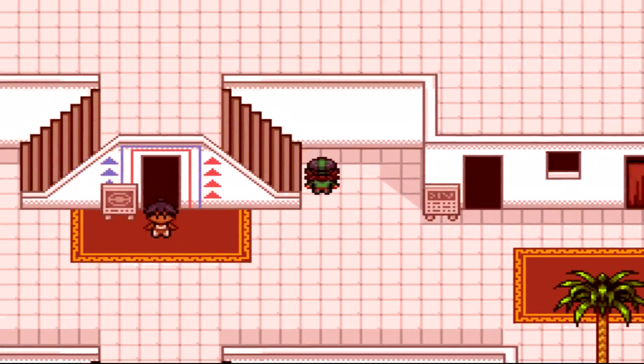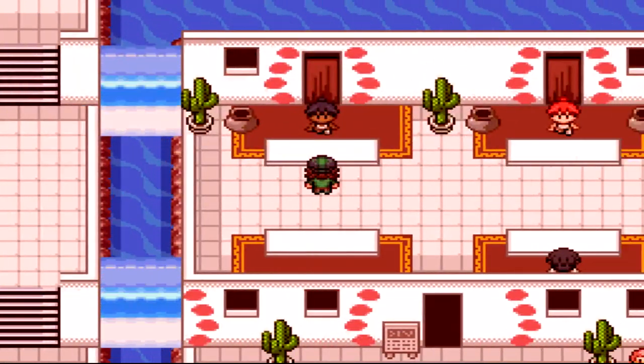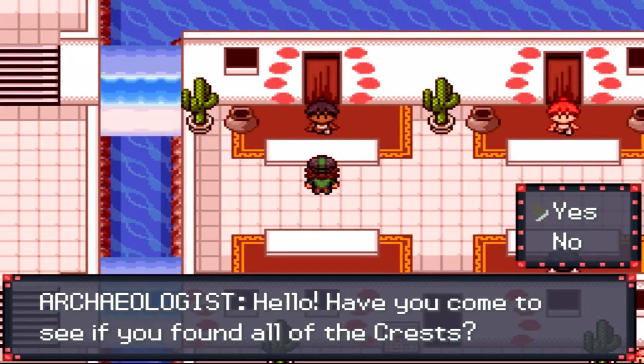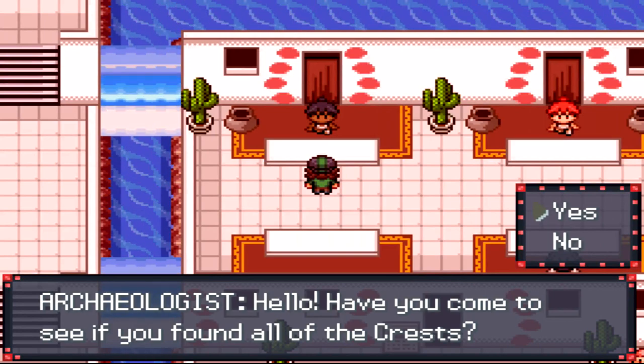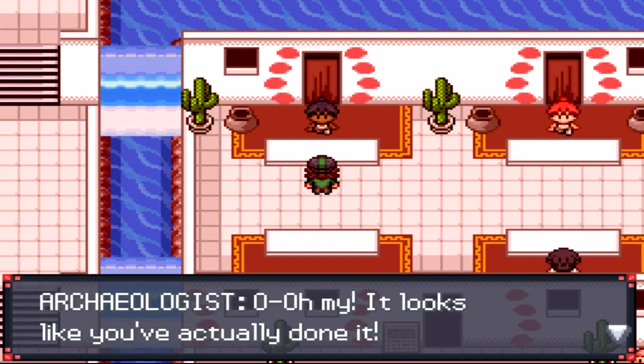Here in Sashila Village, if you remember, there was an NPC right over here that would judge us to see if we found all the crests. And we have indeed found them. Alright, let's have a look here and see.